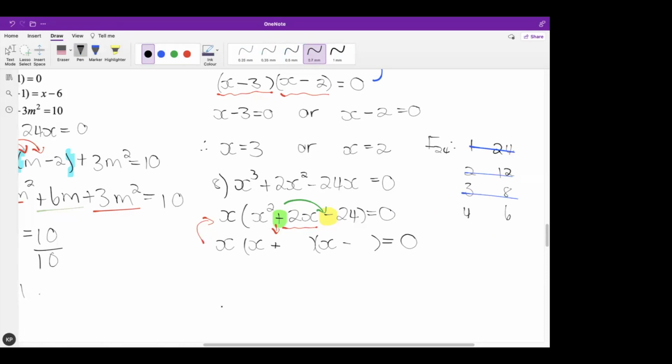Is it possible for 4 and 6 to give me a 2? Yes. But now, Alice, we have two different symbols here. We have a positive and a negative. Now, do I want a positive 2 or a negative 2? A positive 2. So which one of these guys needs to be positive? 6. There we go. So then 6 will go in the bracket with the positive, and 4 will go in the bracket with the negative. Oh, okay. I see now, ma'am.